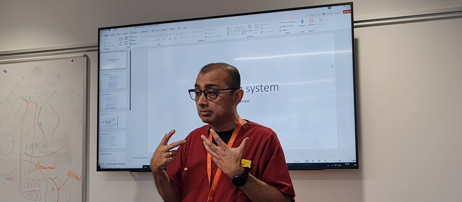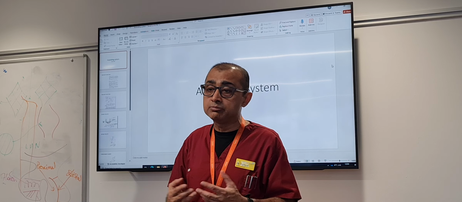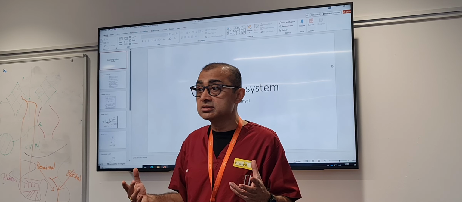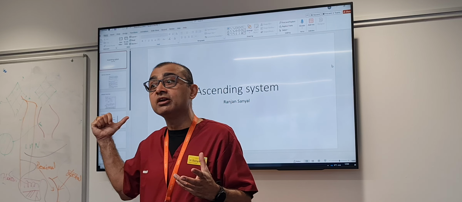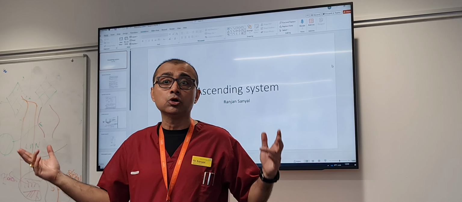That's why it is very, very important. If somebody has, for example, a midbrain sign and they cannot mobilize at all, that means the central pattern generator, which is in the midbrain, is affected. We see sometimes patients who cannot mobilize at all.